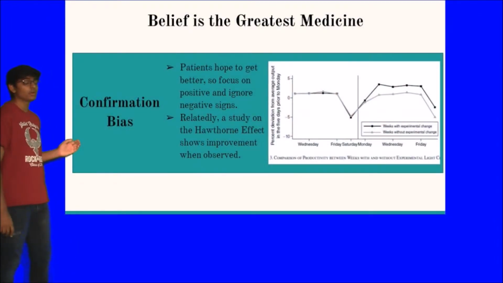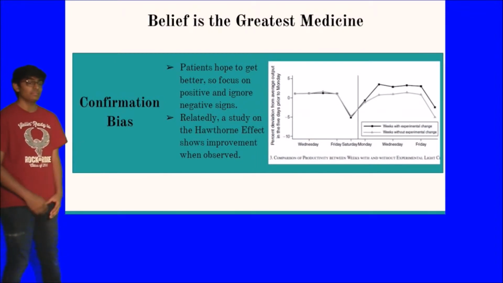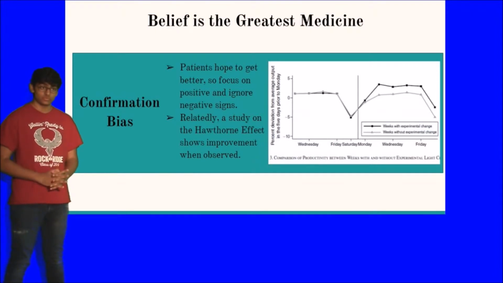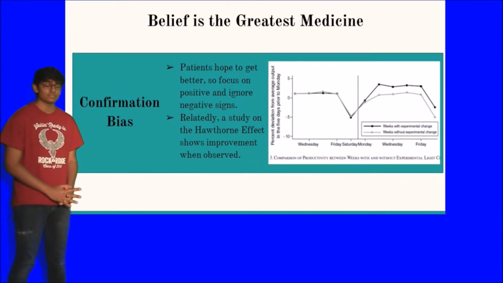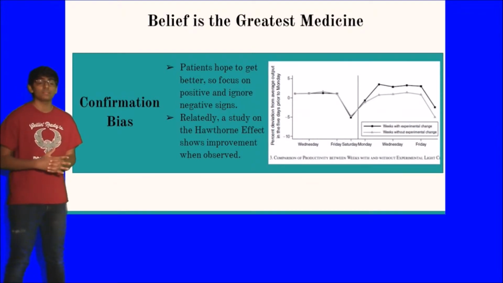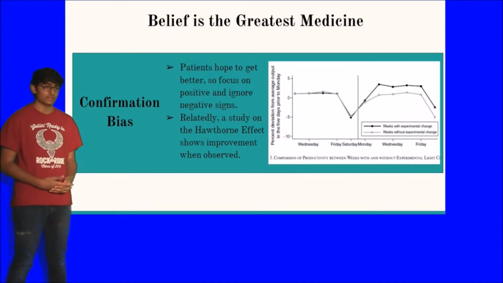The next cause is confirmation bias. What this study explains is that patients tend to focus more on the positive effects of their symptoms and ignore the negative effects. So patients tend to see that they are improving, that the positives outweigh the negatives, and ultimately they're misattributing this because it is actually the placebo effect.